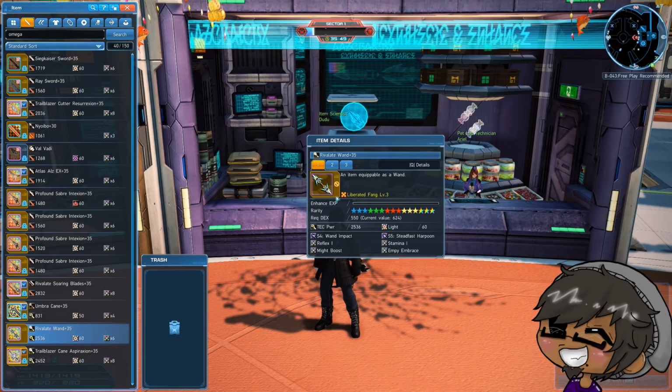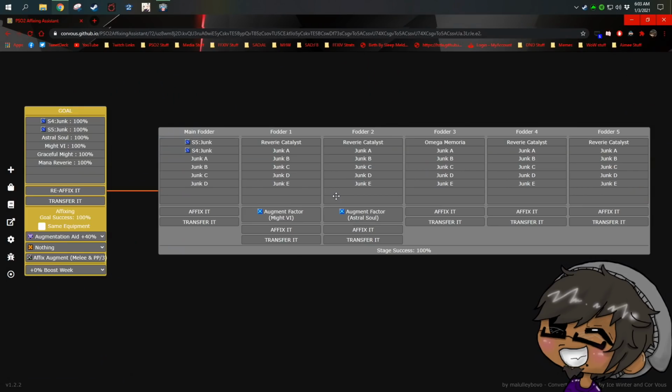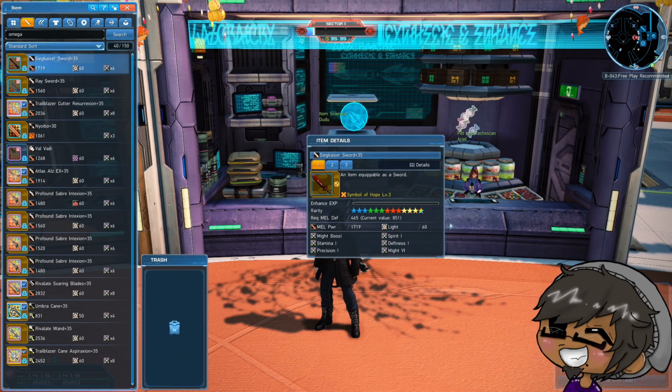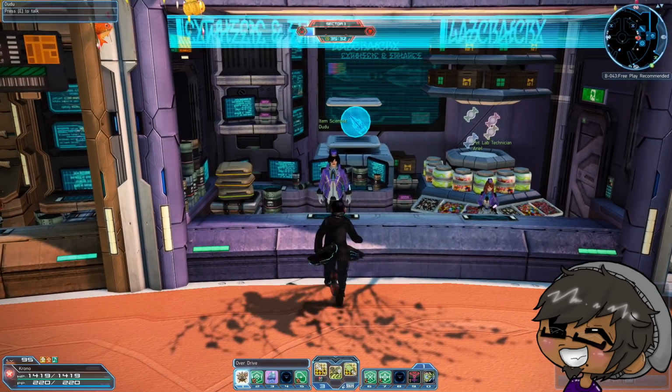We basically have everything we need. We've got our S4 and S5, so let's review. We have our S4 and S5 on our weapon taken care of. We need to put Revery Catalyst on each of these, which is not going to be very difficult, fairly simplistic. And then we have an Omega Memoria. So let's go ahead and put Revery Catalyst on the Selkaiser sword, and on the Ray sword.